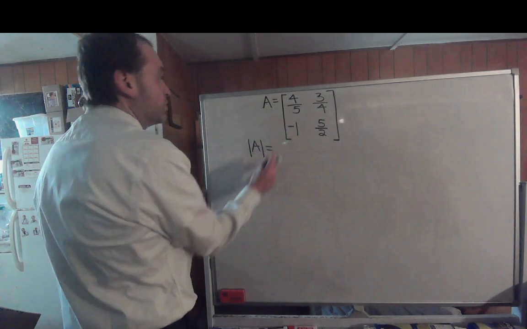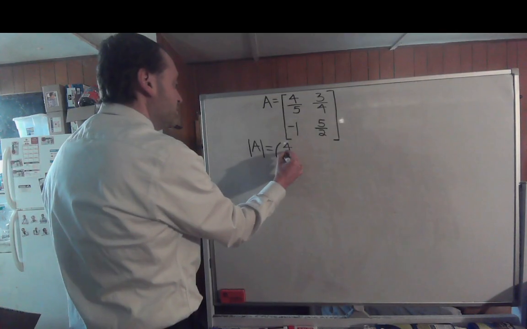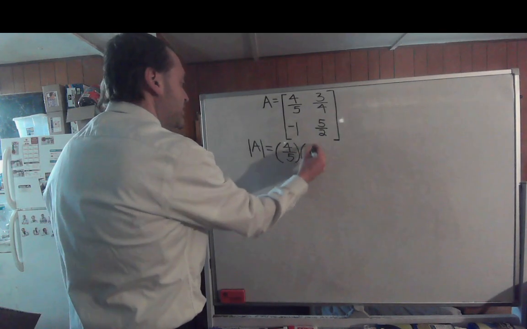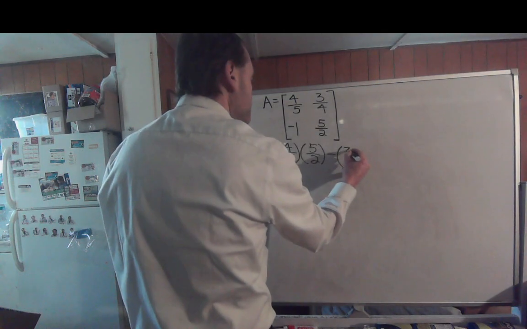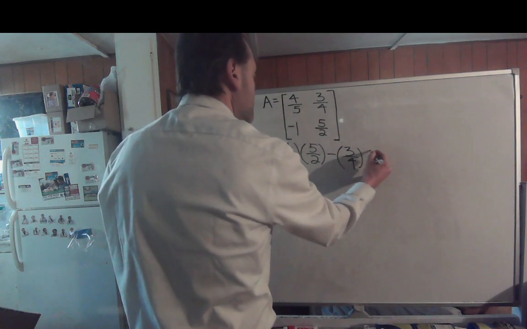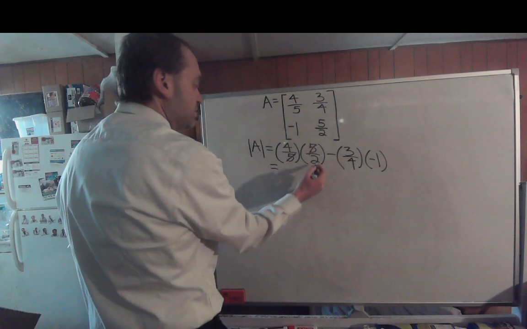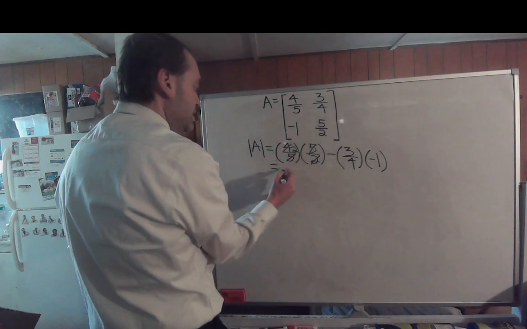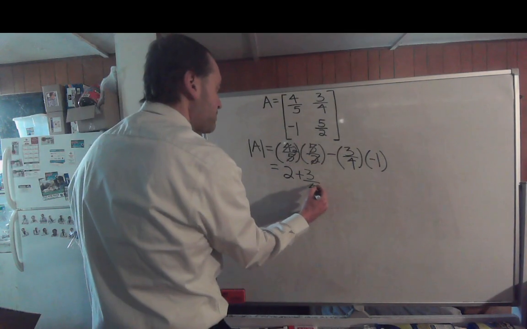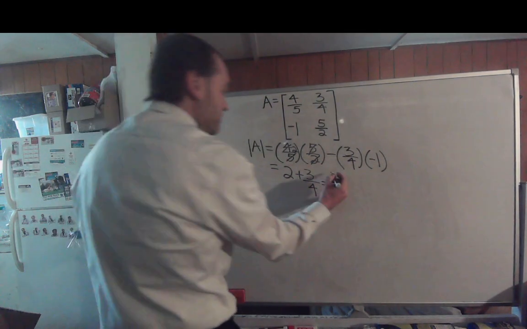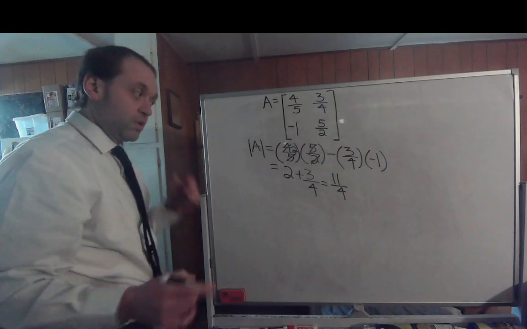The determinant, of course, okay, 4/5 times 5/2. Why don't we just do this here? 4/5 times 5/2 minus that 3/4 times the -1. So this will turn into, see, 5's cancel out, 2's gone, this becomes a 2. This will simply turn into 2 plus 3/4, which would end up giving you 11/4. So the determinant of A is equal to 11/4.